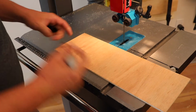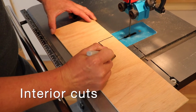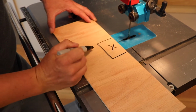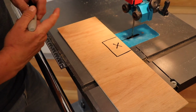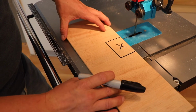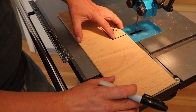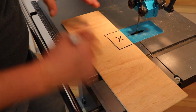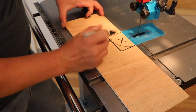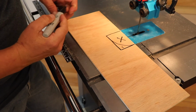All right, so working on the bandsaw, we can make some pretty interesting interior cuts that we wouldn't be able to make with other saws. So in this case, I'm going to demonstrate how to make a cut and remove this section of material in the middle. So the first thing I'm going to do is cut in on this line and then back straight out going the way that I came. Then I'm going to come in and cut this line and then back straight out the way that I came. Then I'm going to come in and turn and catch this side, removing this piece, and then I'll do the opposite, removing that last little segment.